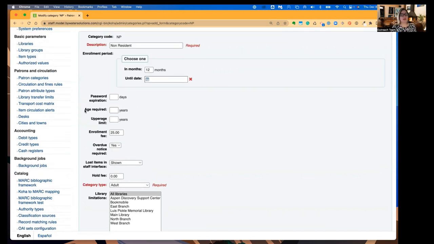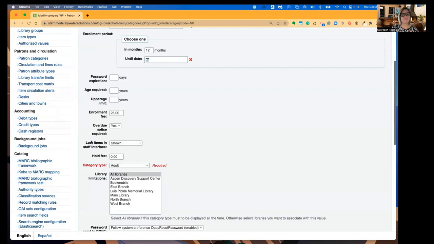For those children, you can create how old they would need to be to have a card of that patron category, and at what point do they max out on that card and move on to the next patron category, thinking of like your young adult to adult, or child to teen, or teen to adult. And in the back end of Koha, there is what's known as a cron that can actually change the category from teen to adult or child to teen based on these limits. And we can set the cron, and then it can do that in the system automatically for you.